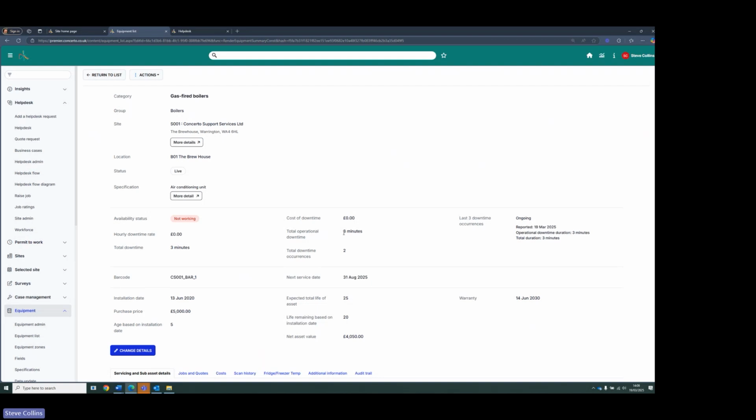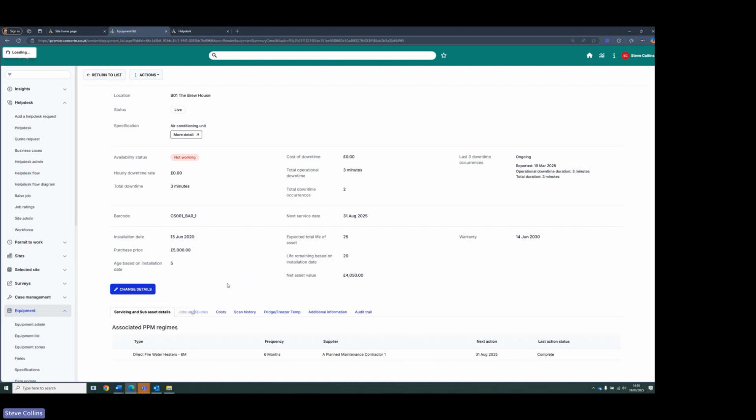So we'll give that differentiation, and you can report on this stuff as well, against the individual pieces of equipment and types and all sorts of good stuff. So the aim is to give you more insight into your equipment down the line. We'll display the last 3 downtime occurrences in here. Obviously, it's in the database. We can report out of it, and we can do this via quick reports.